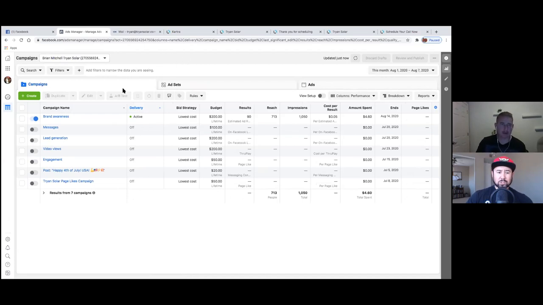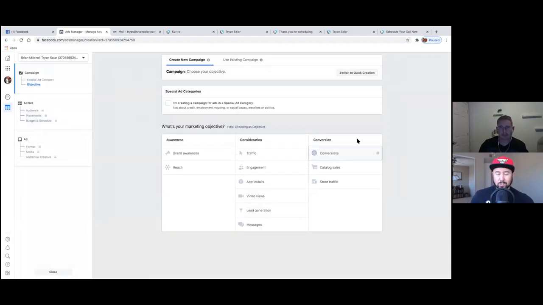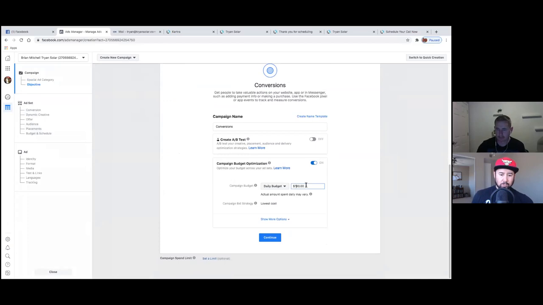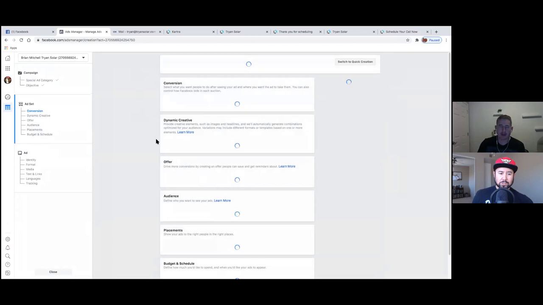Well, Facebook, it's a machine. They want us to succeed more than you can imagine. Because they know it's a machine and the machine is way smarter than us, they're like, dude, let us just do it. Let us allocate these funds, do the campaign budget optimization, set up your multiple ad sets, and let our machine do the allocating of the funds for you, rather than you having to allocate funds manually. For example, the way you have brand awareness set up with three different ads, you're manually having to do that. So they're just like, run CBO and we'll do it for you. If you set up the budget there, they're going to automatically allocate to the best ad sets. Mm-hmm, no, that makes sense.